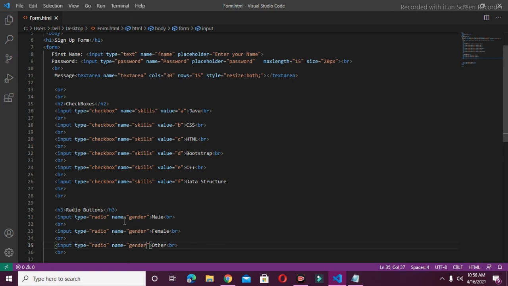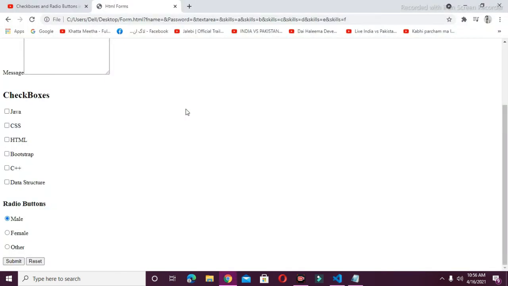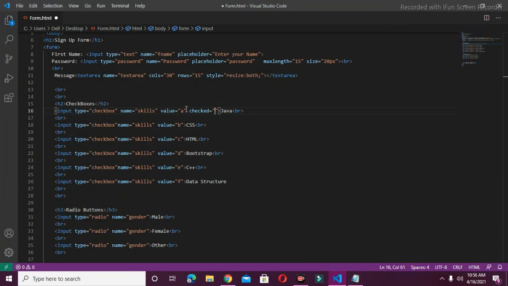So here I missed one attribute of checkboxes, so I will clear it. Which is actually checked. I will use this attribute and give it the value checked.